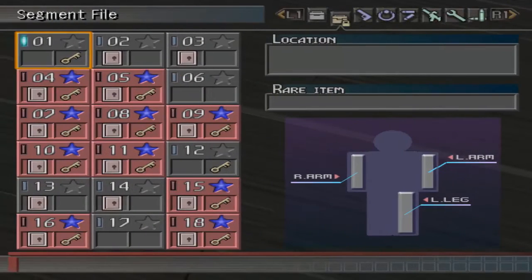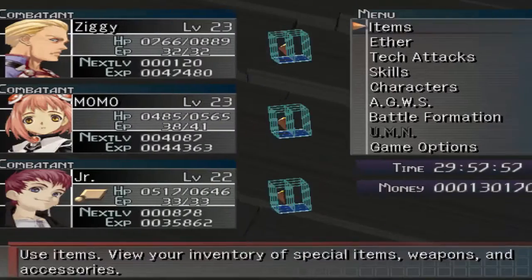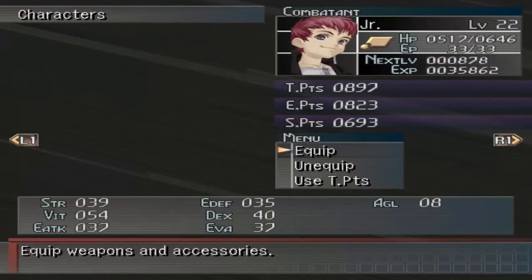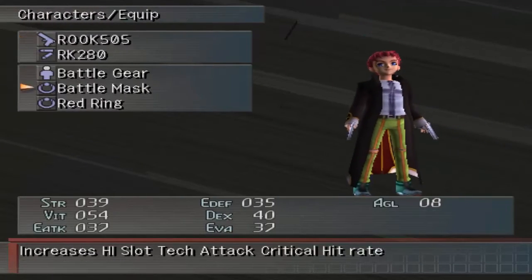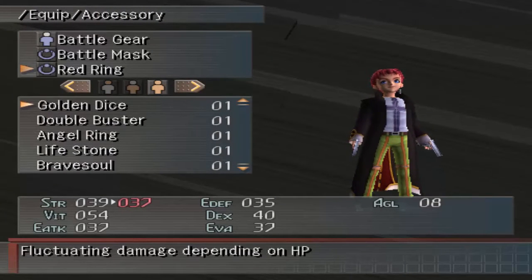Check the segment file. I do not. Opened all the ones we've found so far. We're doing pretty good on our segment addresses. Got a lot of them done by now. Oh yeah, I wanted to check one other thing. Make sure that I set things up properly with Junior. Did I give him? I did not. This is what happens when we play ahead and we forget whether we did things or not.